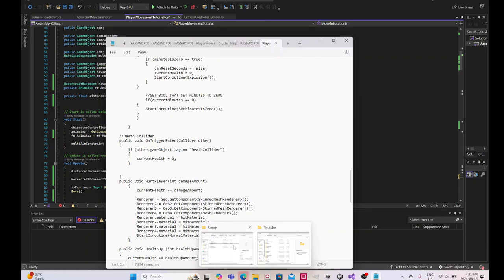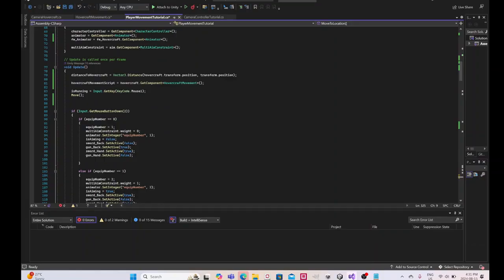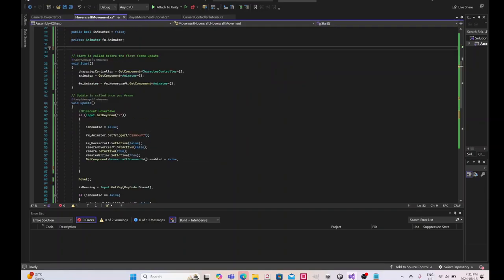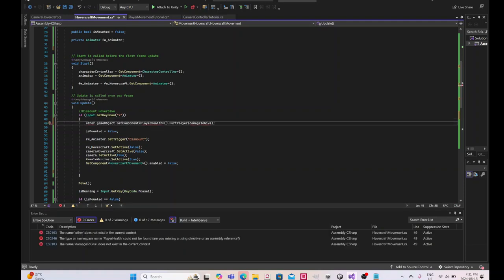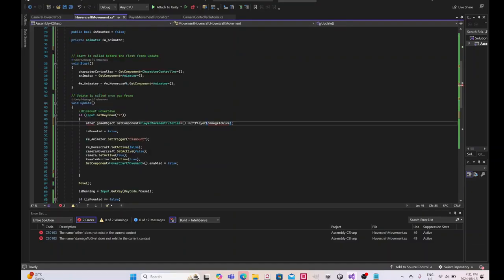That is going to be triggered by the hovercraft, whenever the button is pressed, on the other game object with a script called player movement tutorial. Move to location. And this is empty.